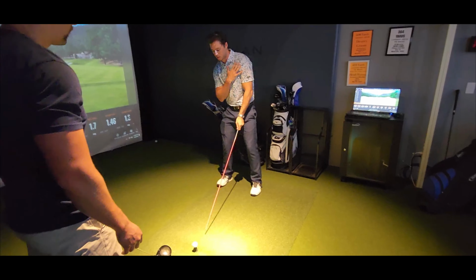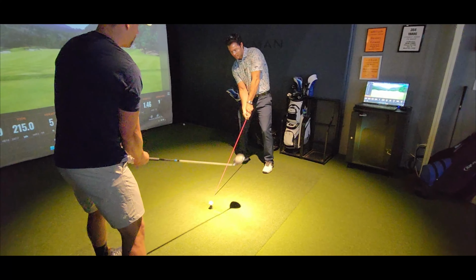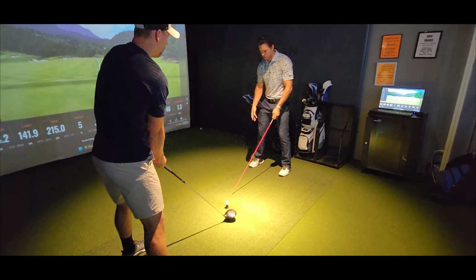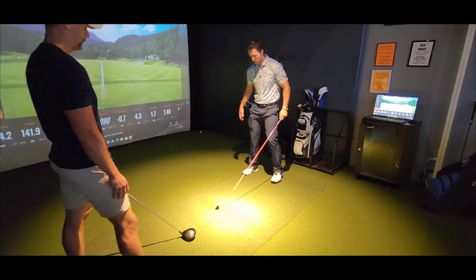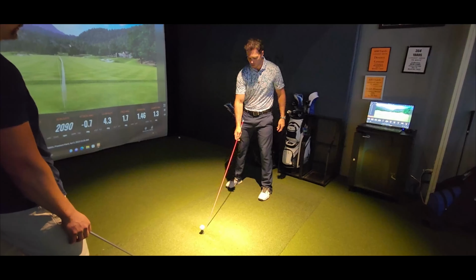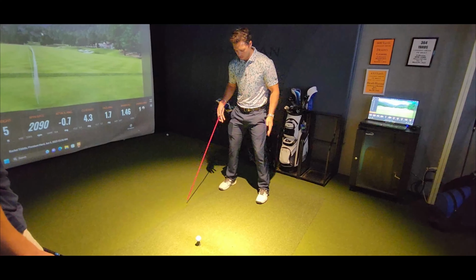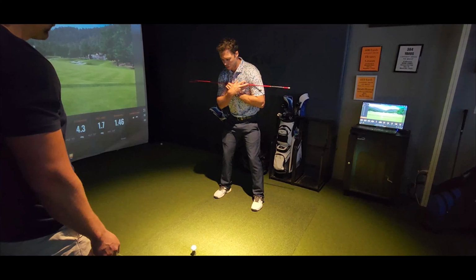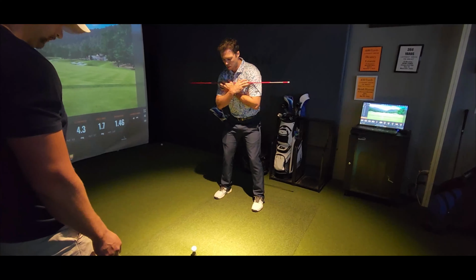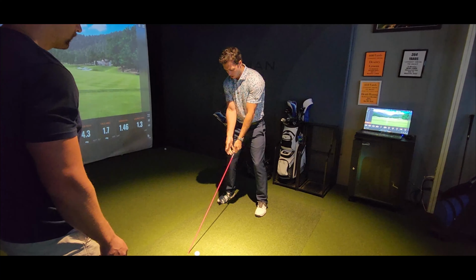We got this left shoulder up, we got some weight on the back leg, but it's really getting like this. It's just a little too much. What I do when I've got a good setup going: first of all, ball off the left foot where we want the driver. Feet a little bigger than shoulder width. I'm going to keep everything as square as possible, and I'm just going to get that kind of tilt down. Now I'm in a good setup.